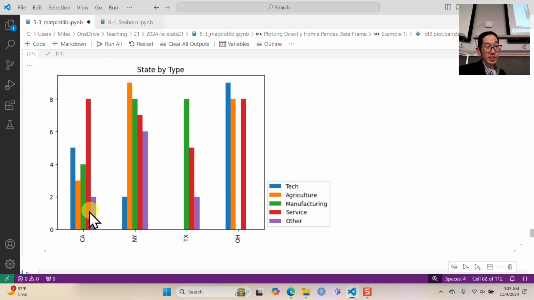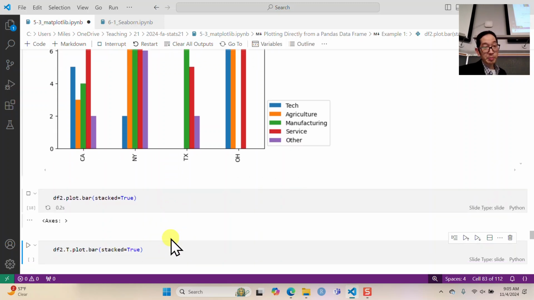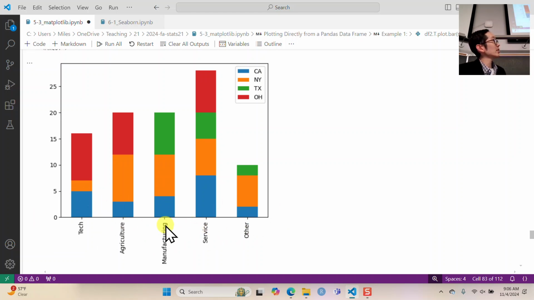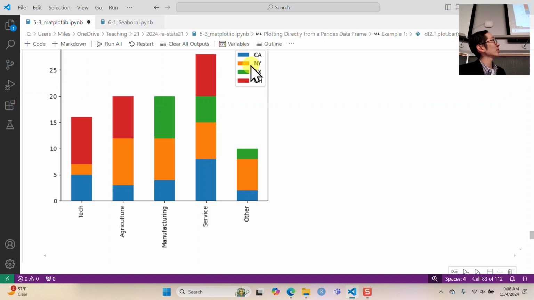You can have a side-by-side bar plot. You can also stack them. Here again, you take the data frame, and you can put either one axis of the data frame along the x-axis, and the columns will be the different colors.